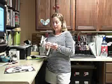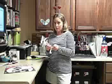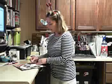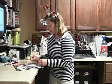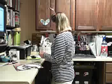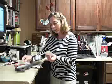So the problem would be, how do I get somebody over for a real-life scrapbooking crop at 11:30 on a Monday night? It's just not going to happen. And then at any moment the kids could wake up and come down and need something, or my dogs will need to go out, or there's just lots of things to do as a working mom in life to keep you busy.